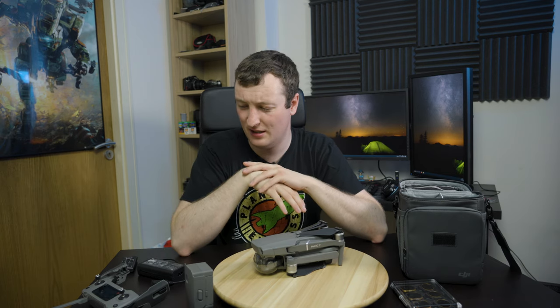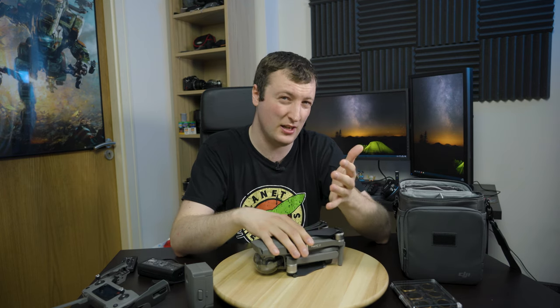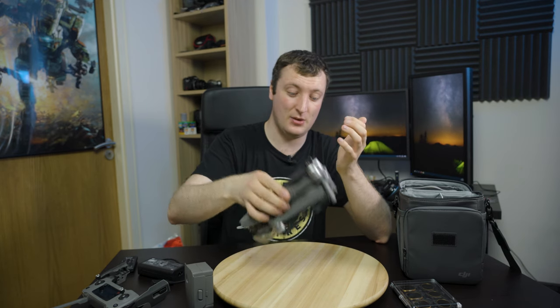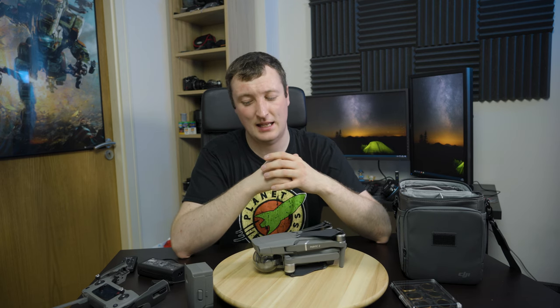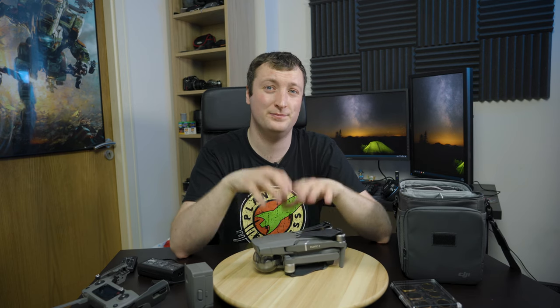Once you focus it correctly - it can be kind of hard to see with the screen on your phone - but overall I'm super happy with the drone. It's really nice. It fits in my backpack, kind of - it can only fit lying down, it won't fit in vertically in either of my bags. I have the Lowepro Protactic 450 version 1 and the Lowepro Fastpack 250 for daily travel.